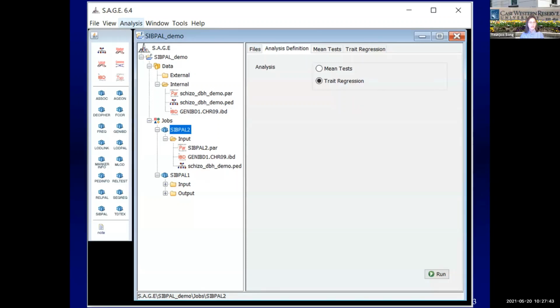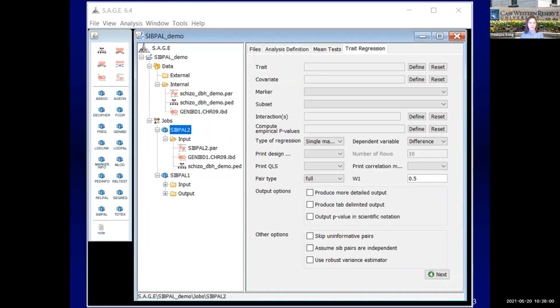Okay, this is the second example, in which we now do the trait regression with the options we just talked about. In the analysis definition panel, we choose the trait regression, then go to the definition panel for the trait regression we are going to do.